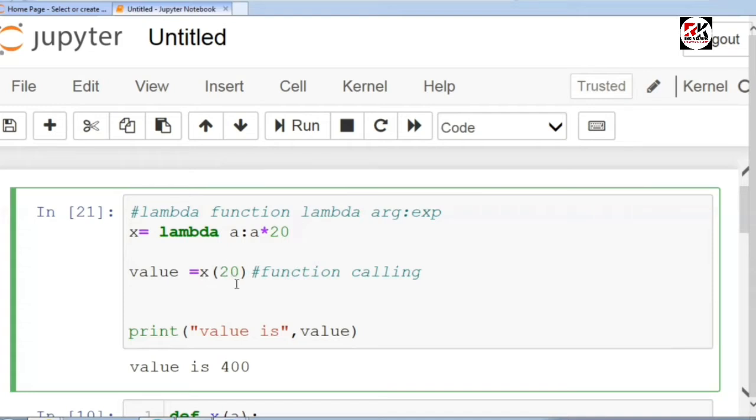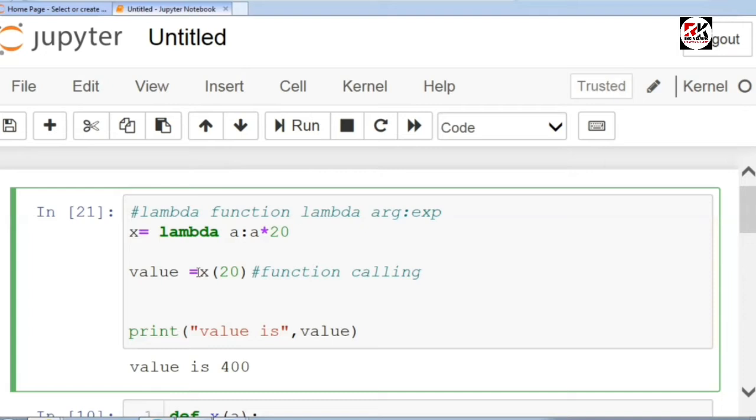After that, the next line is your function calling. As the lambda has no name, how do we call the function? To call a normal function we write the function name and the brackets; the brackets either have no parameters or should have parameters, depending on the function. But as the lambda is an anonymous function, it has no name.